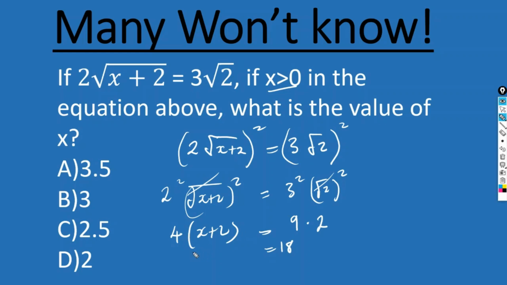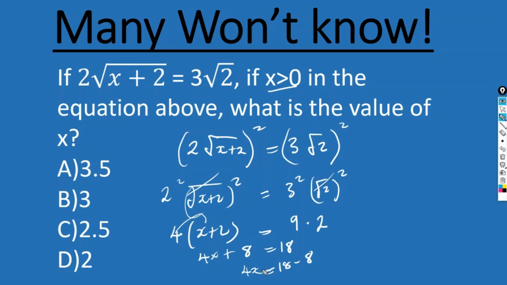And when you open this up, this is 4 times. Remember how to expand brackets. So this will be 4 times x, that's 4x, and 4 times 2, that will be 8. So from here we can now solve for x by collecting like terms. Let's put the numbers alone on this side, and the variable here. So we have 4x is equal to, when we take positive 8 to this side, it becomes a negative 8. Do you see that?